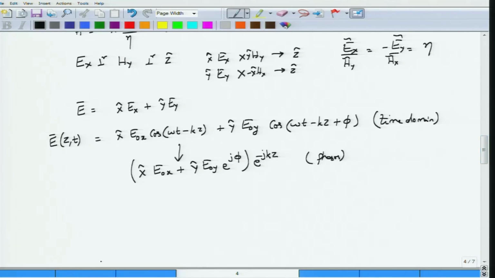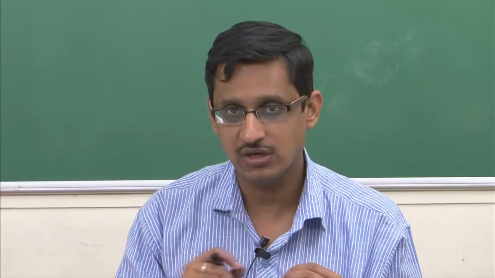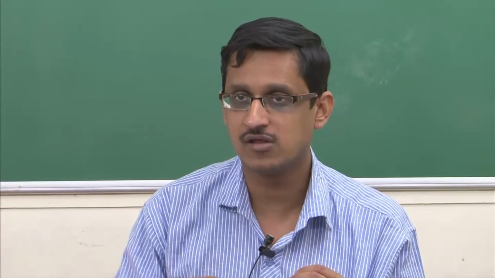Okay, and now we ask this question. Suppose I am fixing myself in a particular plane. Say we fix a plane such that kz is equal to 0. Then we look at the tip of the electric field. The wave actually has electric field and magnetic field, so we look at the tip of the electric field as a function of time. In which way would this change as time progresses? That progression of the tip of the electric field as a function of time is called polarization.